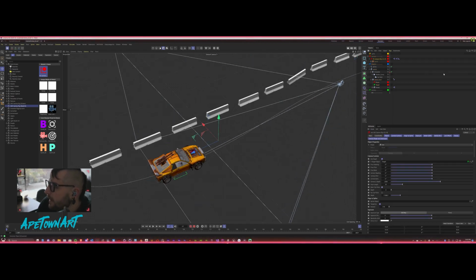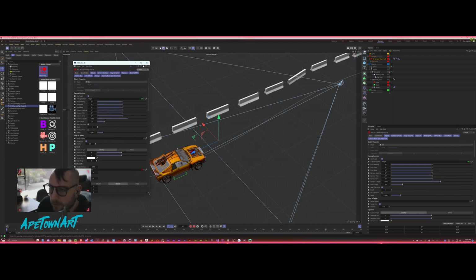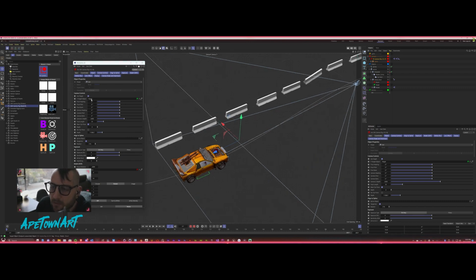And then in my camera rig, let's just break off this window. It'll be a little bit easier to see in the viewport as we're live playing this back. You can see I already have the target predefined on the target object. That's just built straight into the plugin. If you don't want to track a target, you can turn that off, and I'll show you reasons why you would want to do that later.